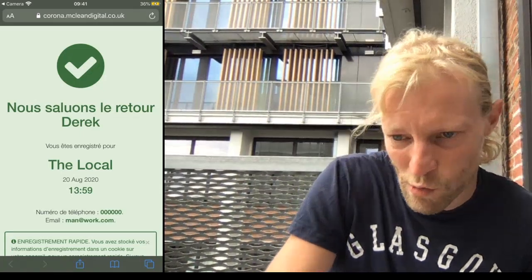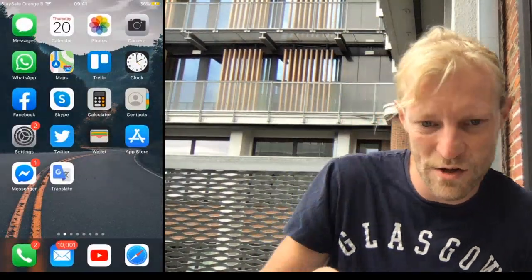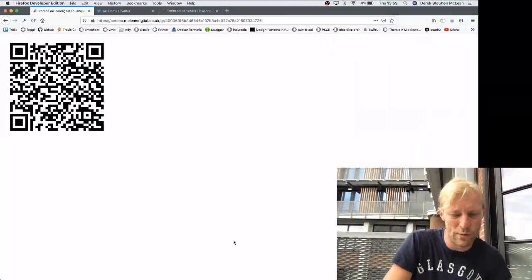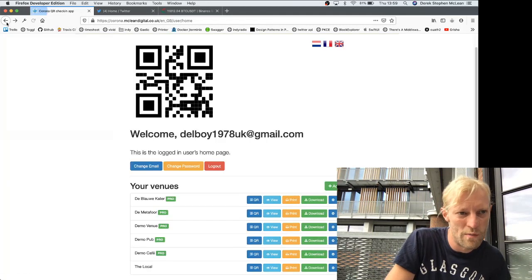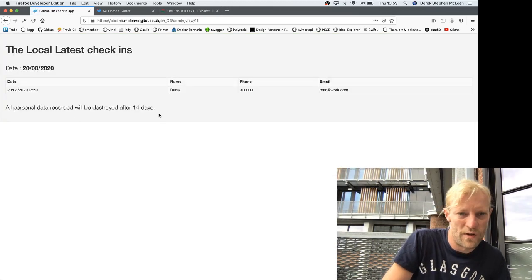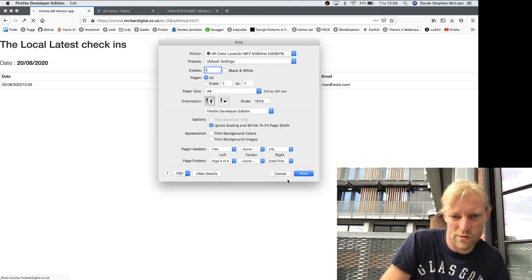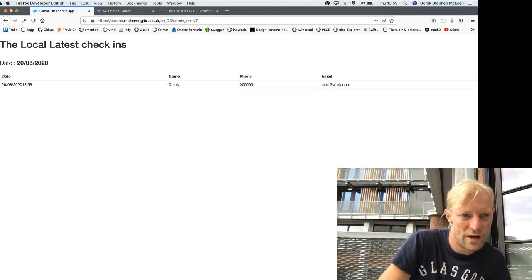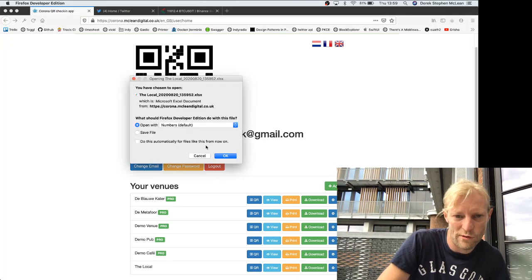You might get the phone call from the authorities saying some guy got himself a case of COVID-19, so everyone has to lock down, or whatever. We need to get all your data to contact them, to warn them and stuff. That's where you can view the data — it will be destroyed after so many days, it automatically does that. So let's go back, and you can hit print and it will bring up — that works on the phone as well, you can actually print it from your phone — or you can download it and you get an Excel file.